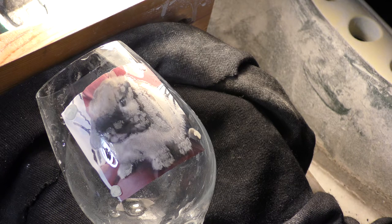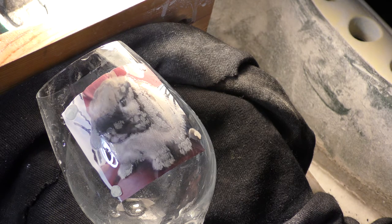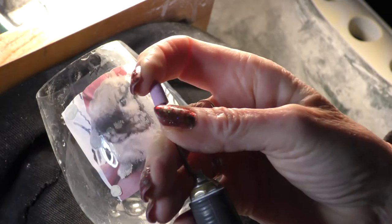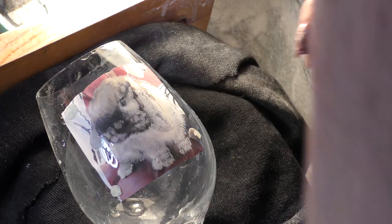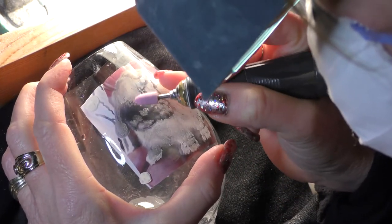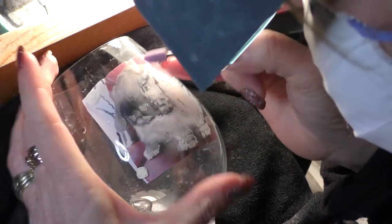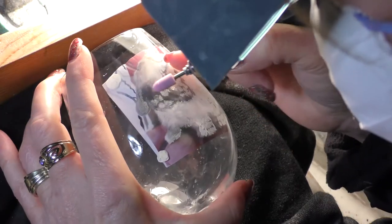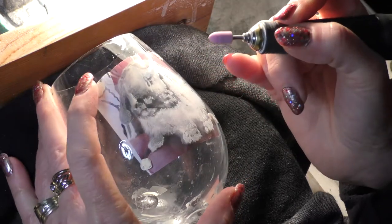So now I am going to run over it with a half tone. And in this case, I'm just going to use a pink stone. It's a stone I don't actually use very often, but I've just spotted it in the tray. So what it does is a sort of a half tone with bits in it, if you like. It's a bit softer. I've got some water dripping. I'm not holding it at the moment, but I've got it suspended.